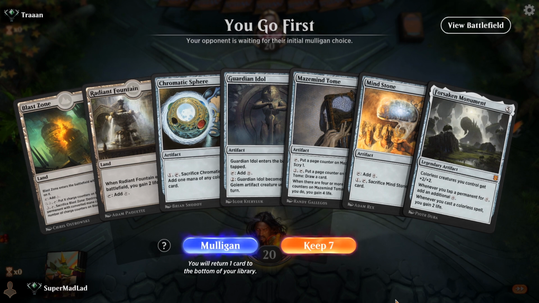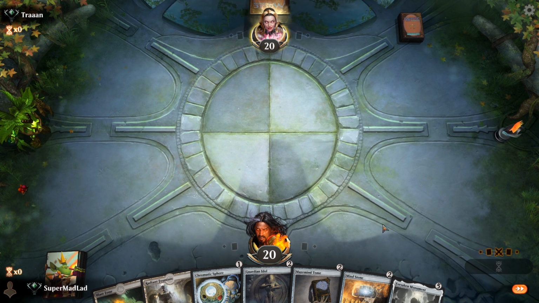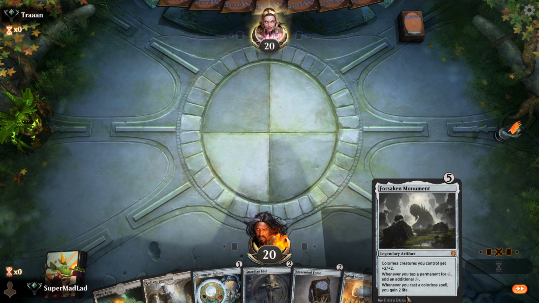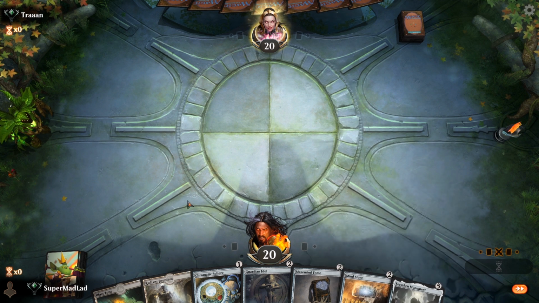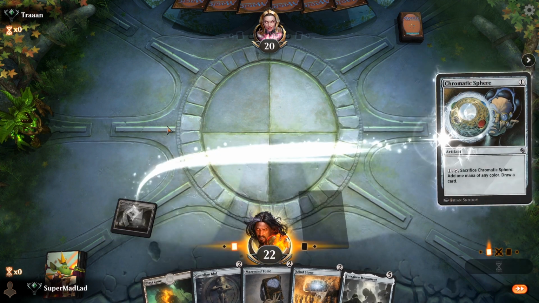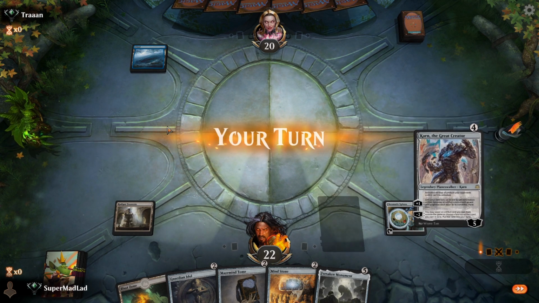Alright, on the play, this looks like a pretty sweet hand. It has none of our win cons in sight, but it has pretty good enabling for the late game, and obviously Forsaken Monument is one part of setting up a victory, I would say. It's definitely not a requirement, but it's sure as hell very useful to have. So we're going to go turn 1 Fountain and Chromatic Sphere, and see what we're up against.